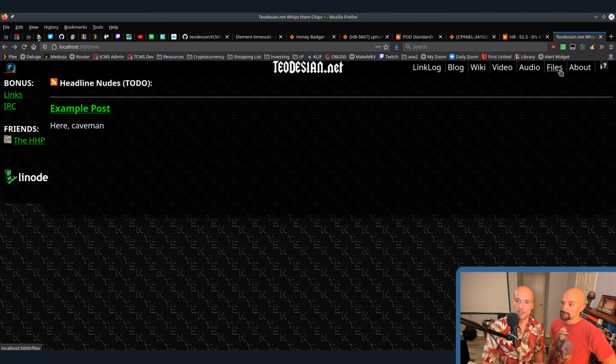The last thing I want to get in here as the 1.0 is the file manager, because if I can get all the files sitting inside of the data model rather than in a bunch of directories, I have a lot more flexibility with how I display things. I can have metadata associated with the various files, so that when you go to the video page, it looks like, say, a YouTube channel. Or if you go to an audio page, it looks like a podcast channel. Or if you go to the wiki page, it actually looks like a wiki, because it's got the right metadata to arrange everything correctly.